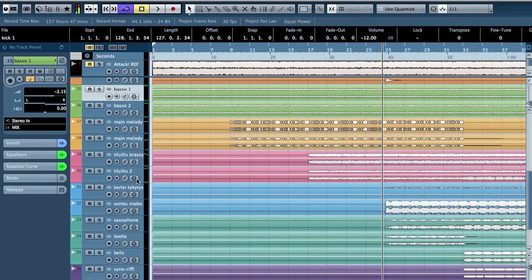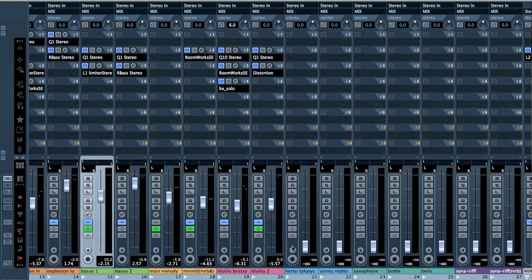So then we are missing these blue tracks, yes.